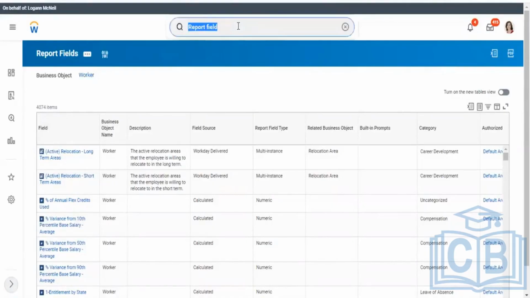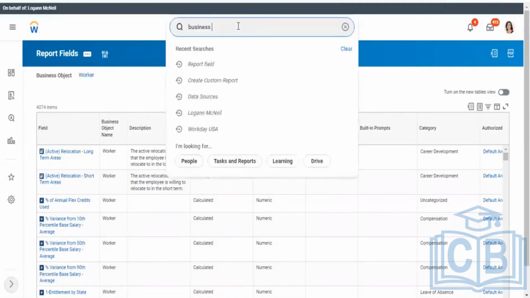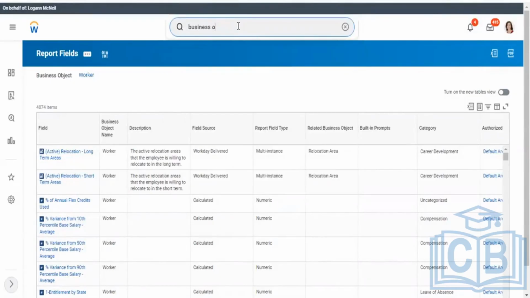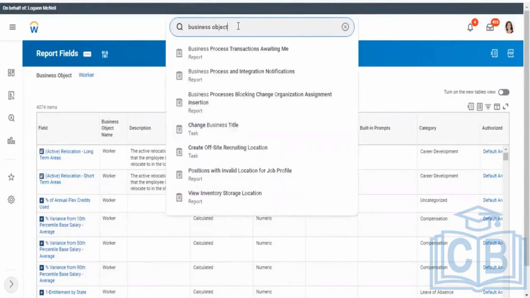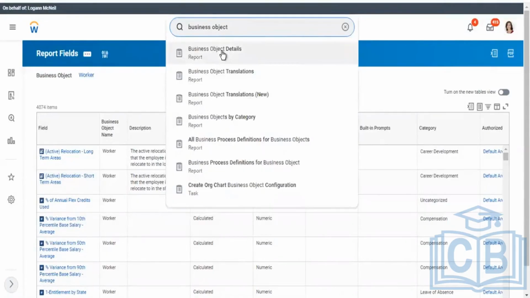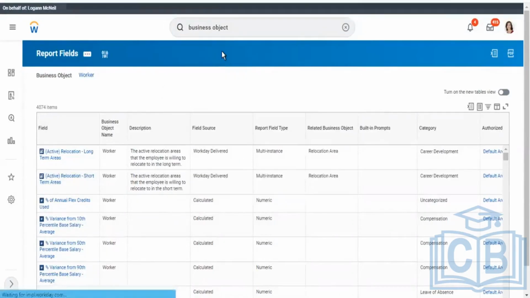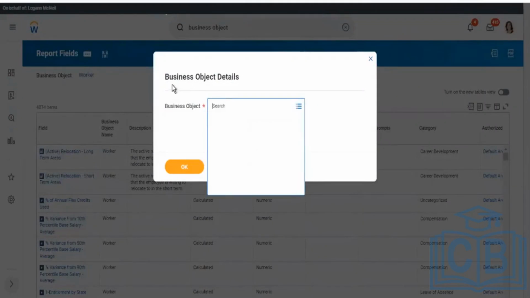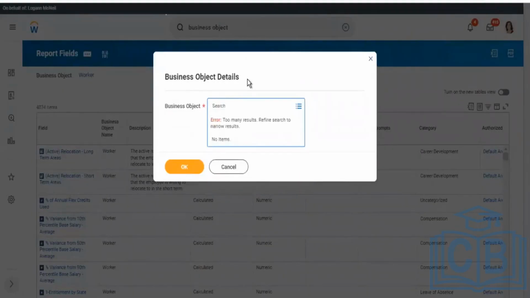Business Subject. Business Subject Detail is one standard report we have. These are all certification questions when you want to go for the reporting certifications. These are all the things that you will be asked: what is the report that is used for? Get all the business subjects in the system. This is the report. All the things that I was saying, right? Standard reports. Those are all your certification questions.